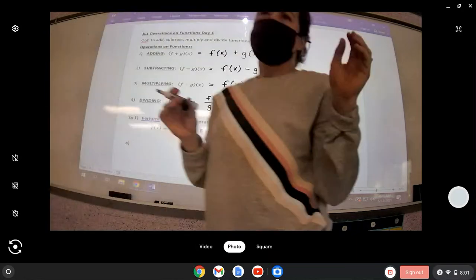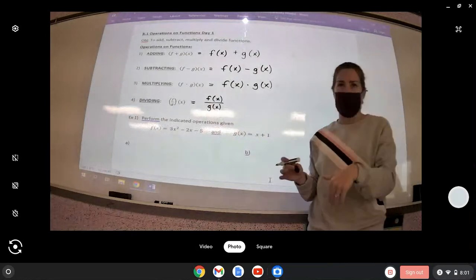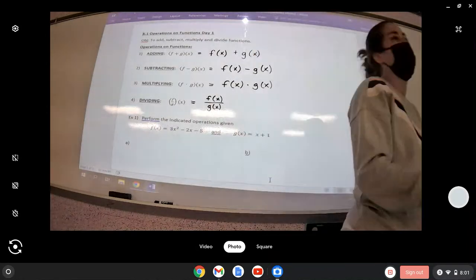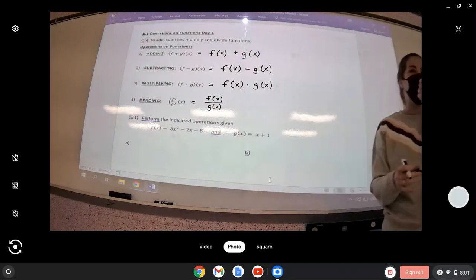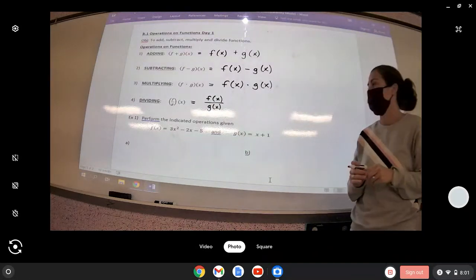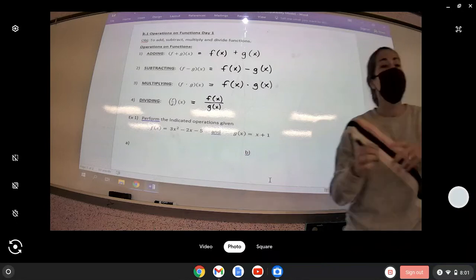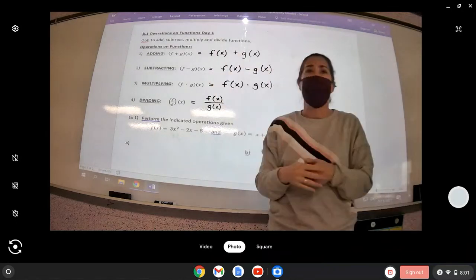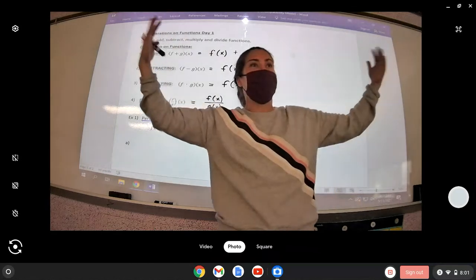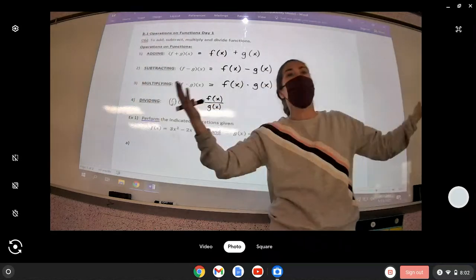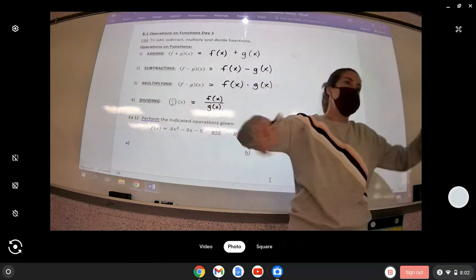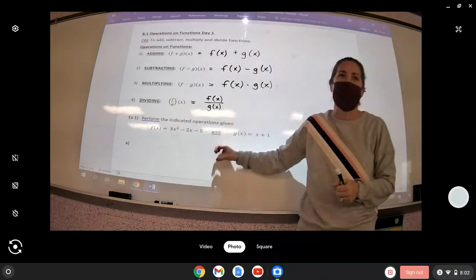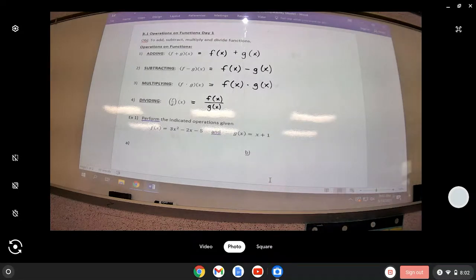Now, luckily, we're going to use a shortcut to that division. Instead of us having to go through the long division or the synthetic division, there's another shortcut we can take, and that will just involve factoring. All right, so here we go. So if you ask me, these problems are only as difficult as the functions they give you. If they give you these big giant functions that are defined by these huge mathematical expressions, then yeah, multiplying them out might take long. But otherwise, it should just be simple algebra. All right, let's look at the first example.